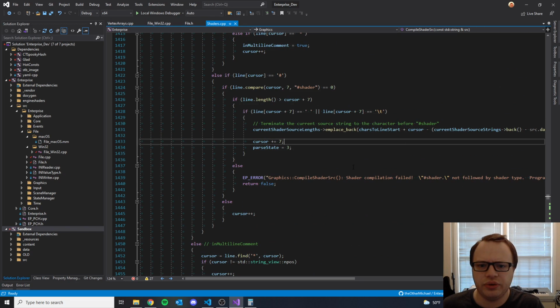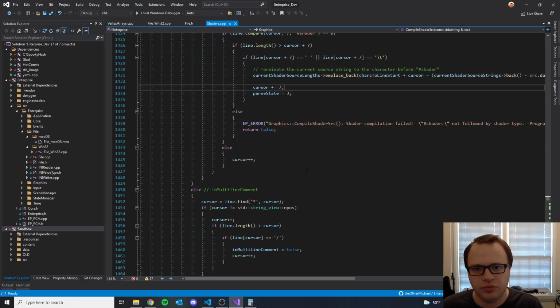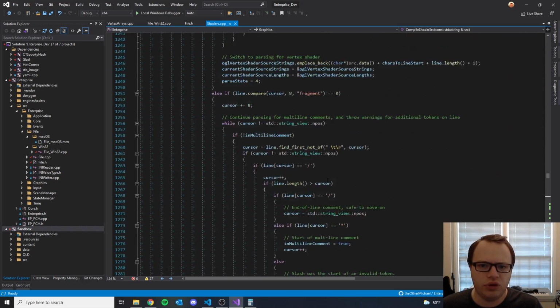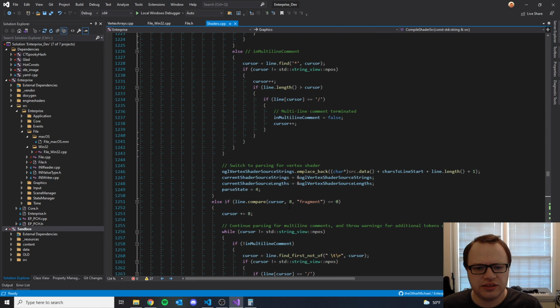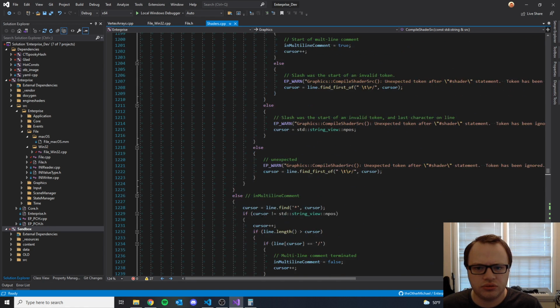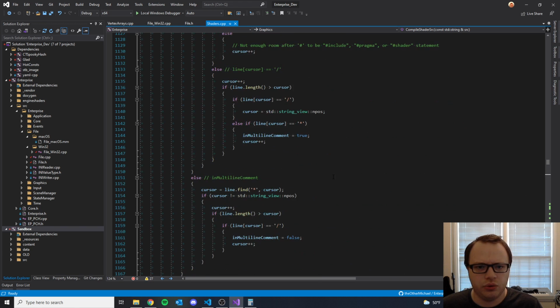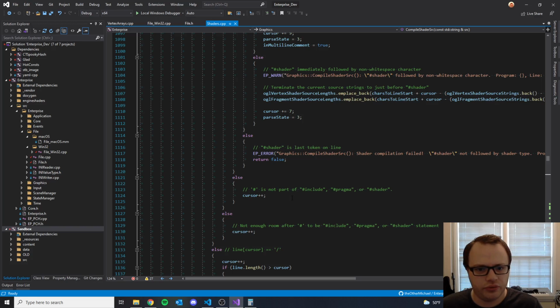Presently, the way that we handle the include directive is that we will strip it out only if we confirm that the line is correct. Only if we confirm that it is a pound include directive.